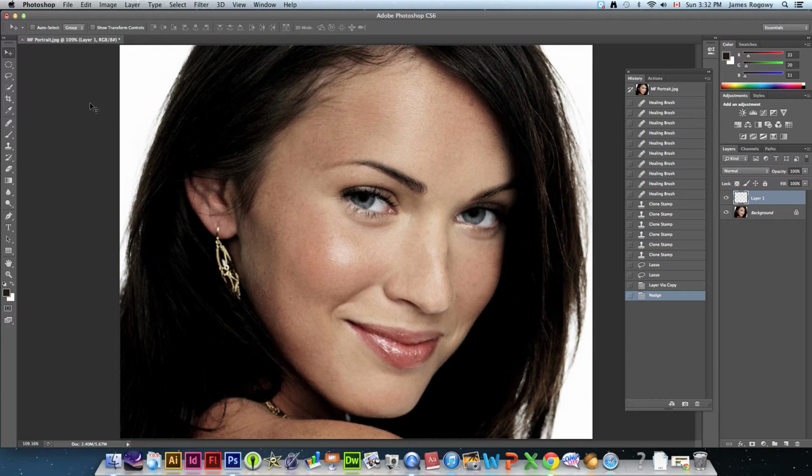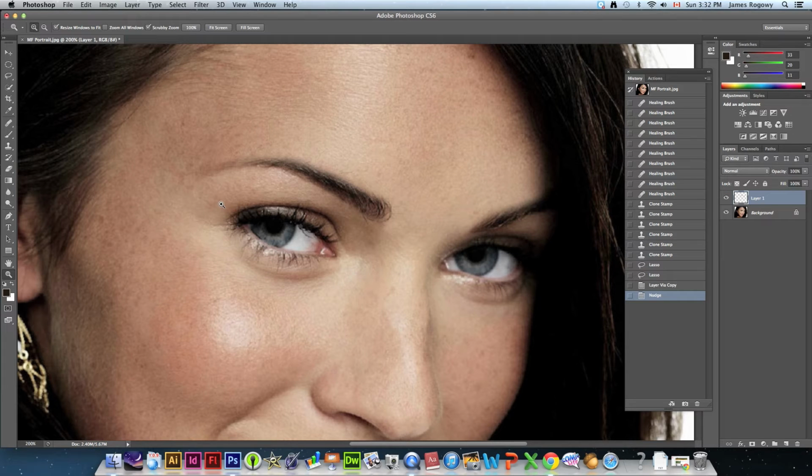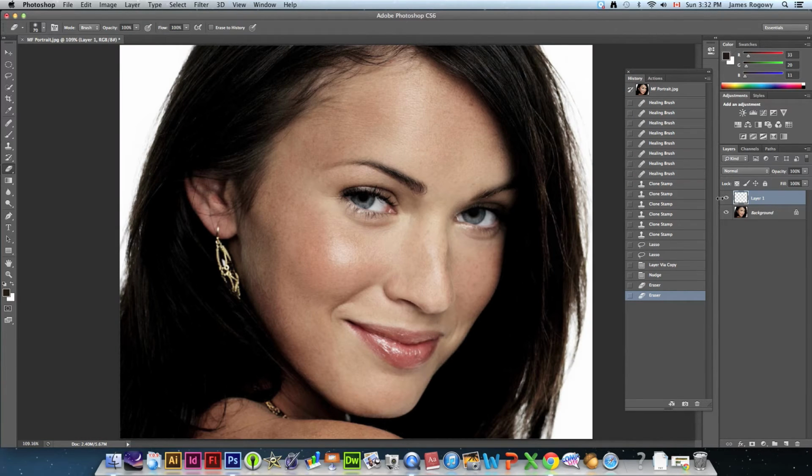All right, so maybe I like it right there. Maybe I think that's a good thickness. And then what I can do is, because you do see a little bit of duplication of the skin on top, I'm just going to take the eraser tool and gently erase the skin at the top so that it looks more natural. All right, so with that layer off, you can see how thick they are. With that on, perfect. And again, that's just a quick trick to making your subject's eyebrows perfect, flawless.